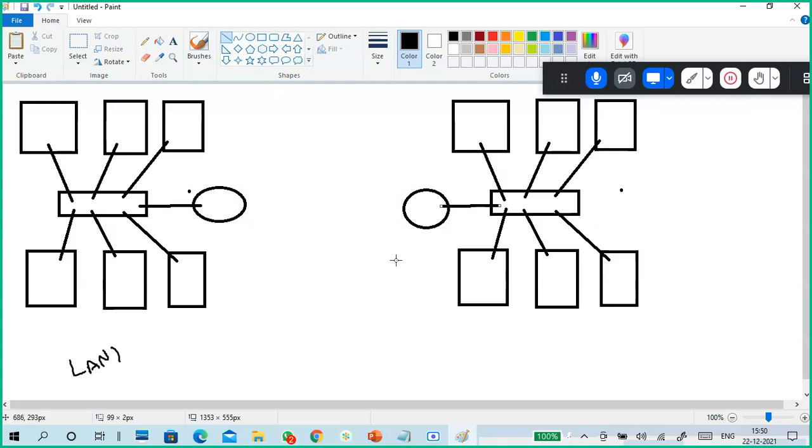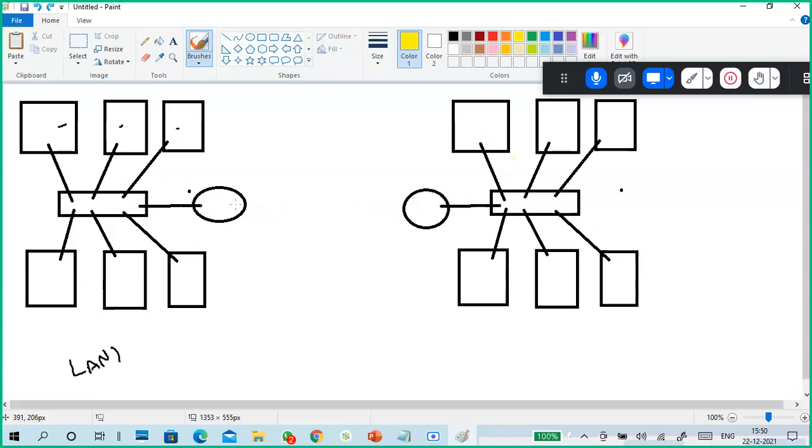Okay, this router is the default gateway of this network, and this router is the default gateway of this network. Whenever you want to communicate from here, here, or here to outside of the network, you should communicate through the switch to this router only. Then only you can go outside. Same goes if you want to communicate from outside, you have to communicate through it. So this point we call the default gateway. This is the default gateway. We'll go back to that one point again. Don't worry.